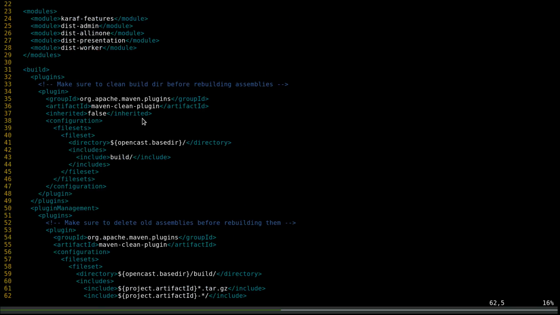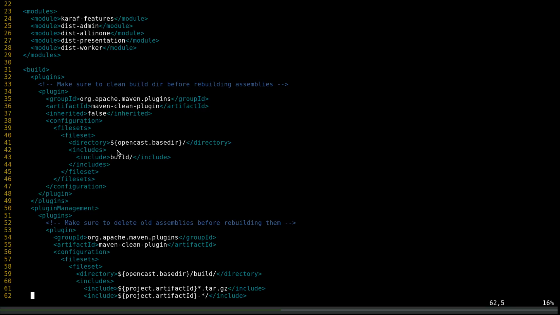So here you see the configuration for the assembly plugin, for the Antrun plugin, and so on and so forth. And if you have a closer look, you also notice that one other thing that has changed is that things are no longer put in the target subdirectory of each distribution, but instead are put in the build directory in the main folder, which makes things a lot easier to find and a lot less confusing.